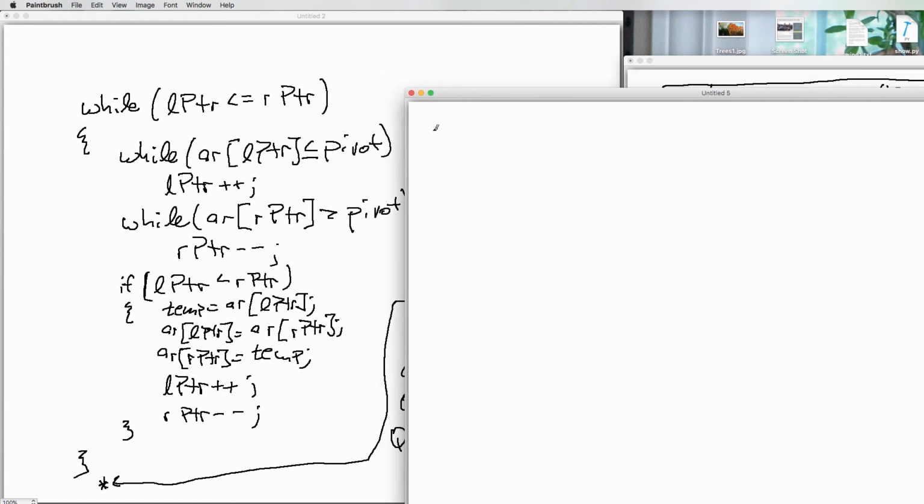Maybe we need to say public void QuickSort, and I'm going to say int left end, and then int right end.